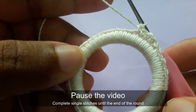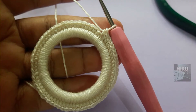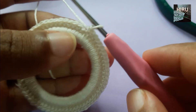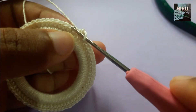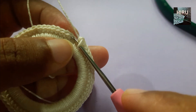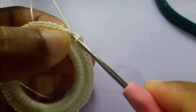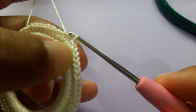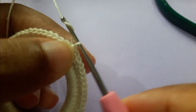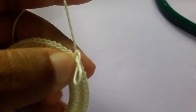This is what you do all the way around. Complete it until the end and meet me back here. Now I have completed 63 single crochets all the way around, and we are going to close round two. Insert the hook into the first single crochet you did over here, grab the yarn, pull through, and pull through the loop. Grab the yarn and pull through the loop again, then cut the yarn off.